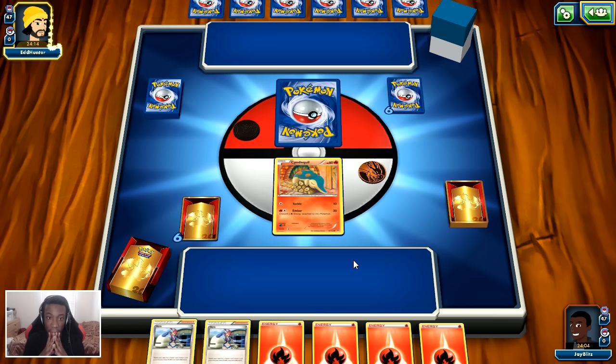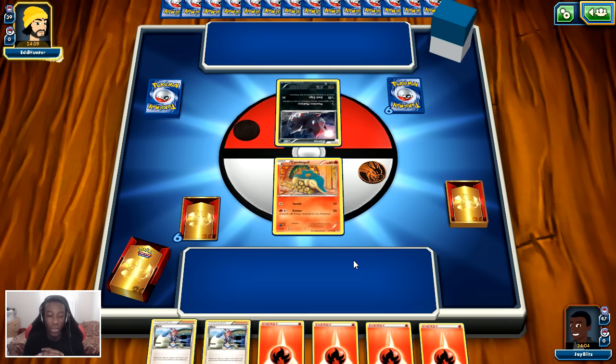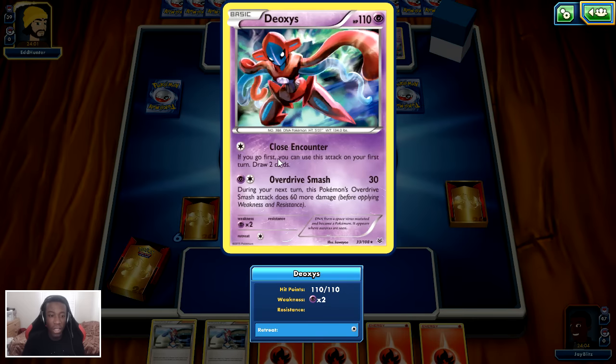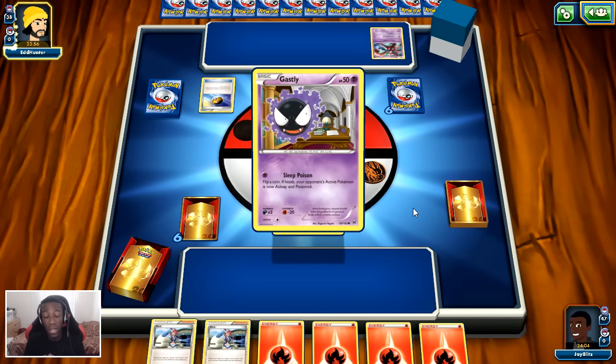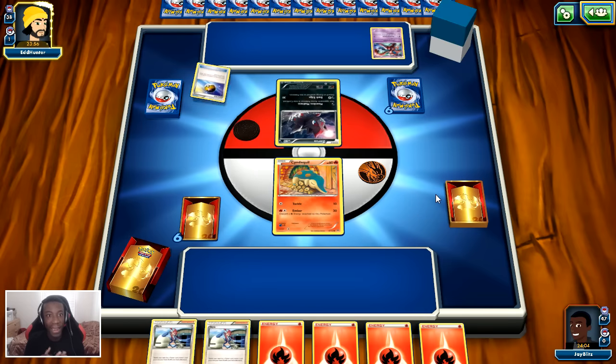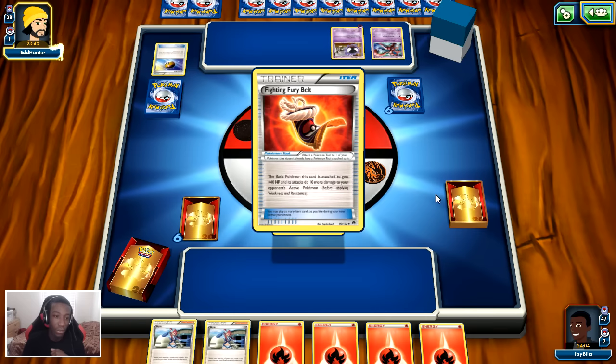But basically, if you go first, you cannot attack. But there are some Pokemon that can attack. Yeah, see, they just got a clean hand. Oh my gosh, they're running Zoroark Break, I'm pretty sure. See, for example, this Deoxys right here, Close Encounter. If you go first, you can use this attack on your first turn, draw two cards. That's actually a perfect example. There are some Pokemon that can attack on the very first turn, but most Pokemon cannot. They were probably hoping that they got the Deoxys in their active spot, but nope. So I guess, rip the dream.